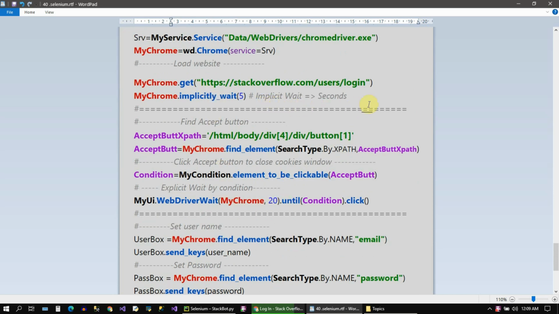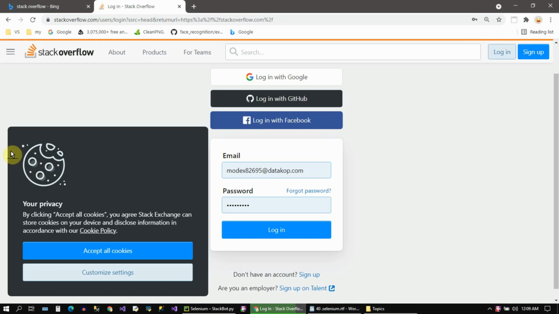At the beginning, after adding the implicit wait over here, we can add another one to get access, for instance, to the accept button. Suppose we want to close this window, and you can see the window over here, and I want to click on the accept button. So we can add the condition to wait for the loading of this window and also this button to be completed. Then we can check if this button is clickable or not. And if it's true, click on this button by the Selenium code and close this window.